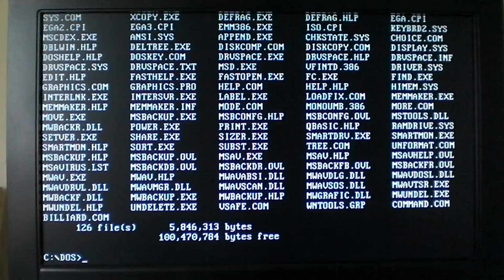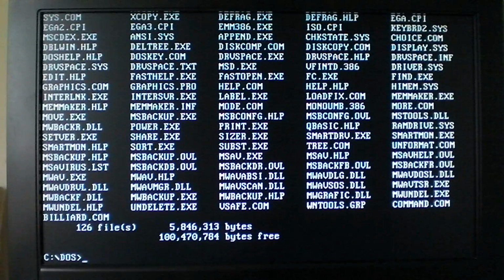Now about a month ago, my friend Tom KTW tested this virus on Virtual PC 2007. However, due to the fast nature of Virtual PC, the virus activated very quickly and it was difficult to see what the payload was actually doing. So he requested me to do it on a standalone, which would operate at the proper speeds of that era, the MS-DOS era. So we have my Packard Bell 386 computer, which operates at a few dozen megahertz. So, now we can see the payload as it was meant to be seen by the virus author.